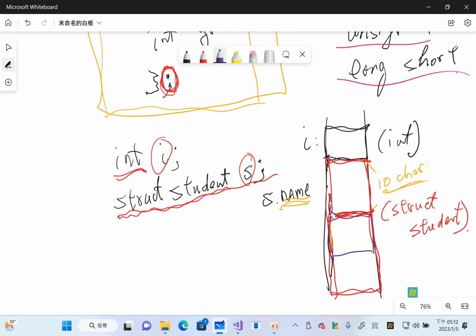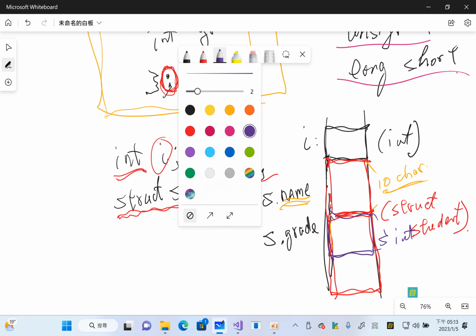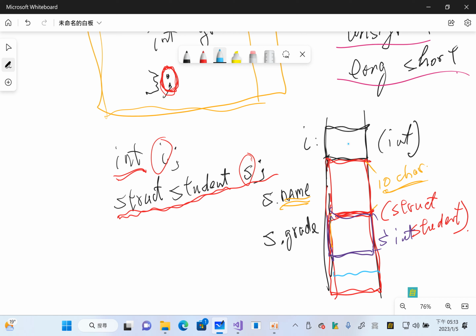Okay, this part. We have a 3 integer array, which we can call S.grade. Okay? Then the following we are going to have 3 more members.